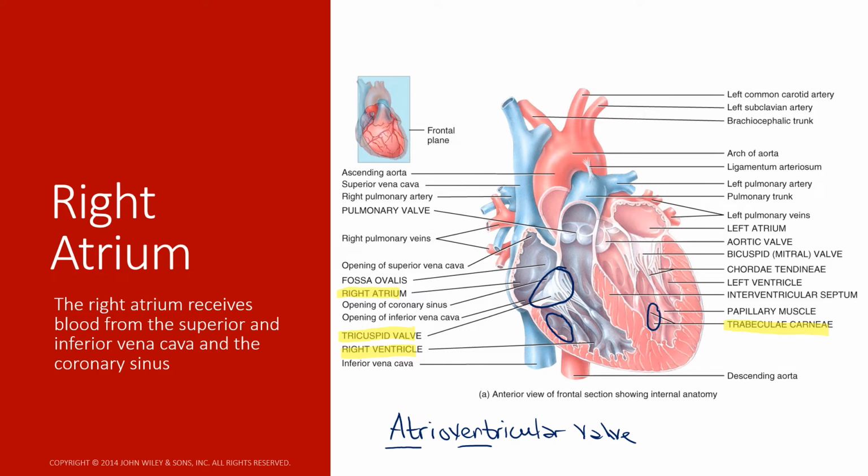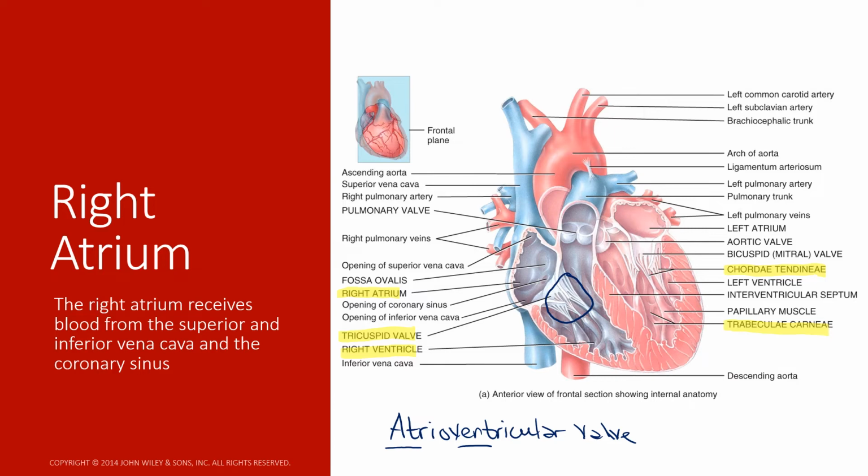So now looking back at that tricuspid valve between the right atrium and the right ventricle, the cusps are actually connected to these tendon-like cords that are called chordae tendineae. So these right here, these chordae tendineae. And again, it's just labeled here in the left ventricle, but we're going to see the same on both sides.